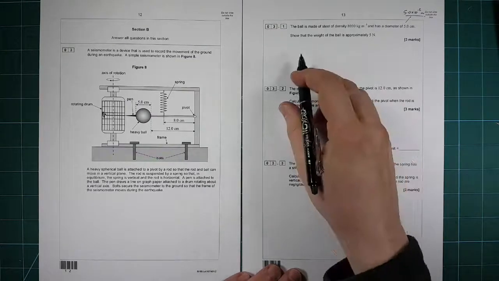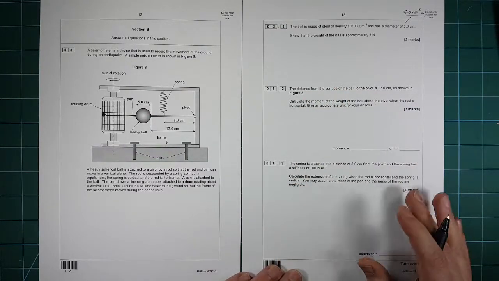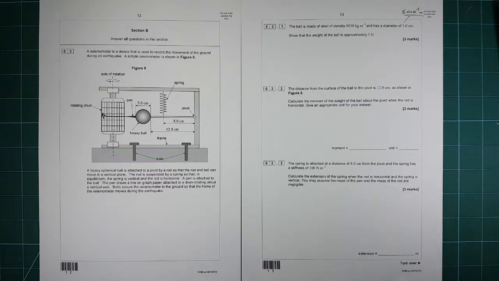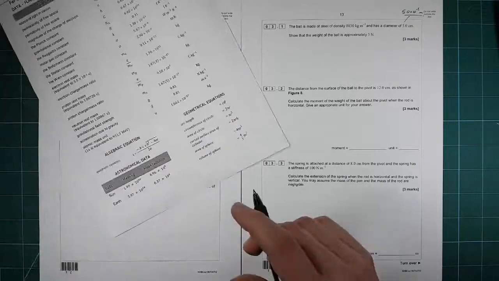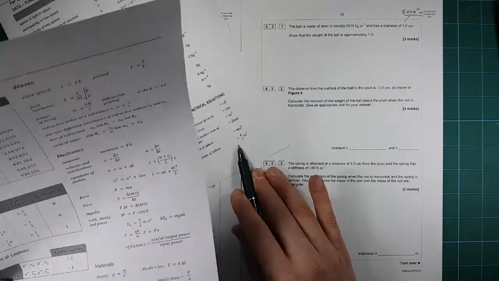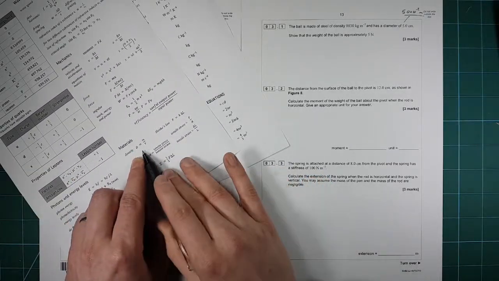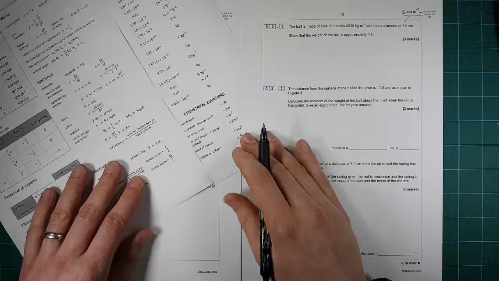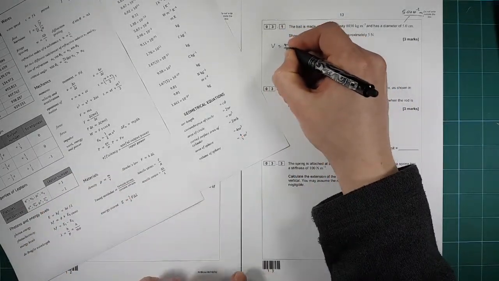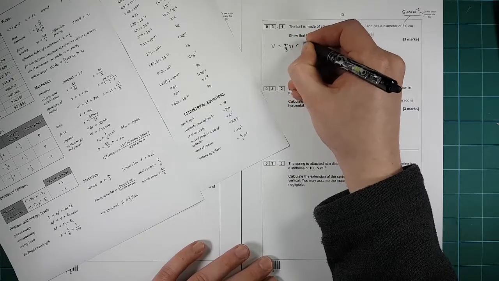So we need to find the weight of the ball. To find the weight of the ball, we need the mass which uses the density equation. We're going to be needing the volume of the sphere which is located there on your formula sheet, and we're going to need the density equation which is located there. So volume is equal to 4 thirds pi r cubed.